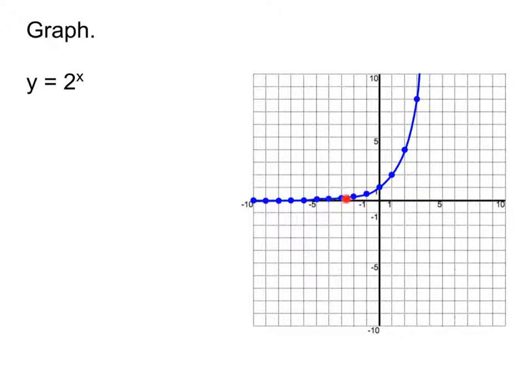But then as we go to the right, my height is doubling every time. And so 1/2 became 1. 1 times 2 is 2. 2 times 2 is 4. 4 times 2 is 8. And 8 times 2 gave us the 16, which didn't fit. And that's how we can actually get these graphs: as I go to the right, I'm multiplying by my base. I'm multiplying by, in this case, 2.